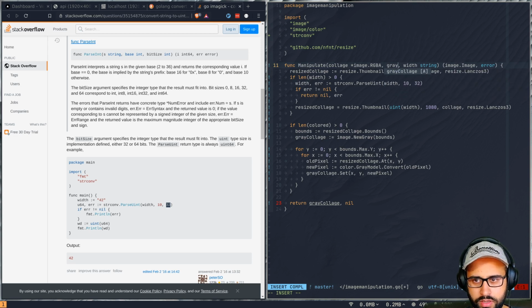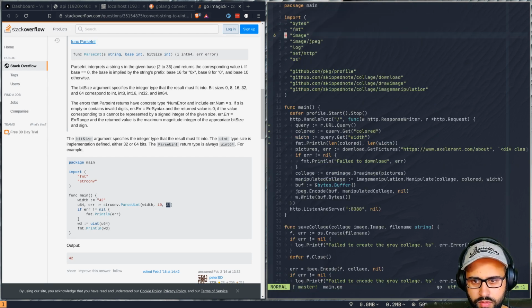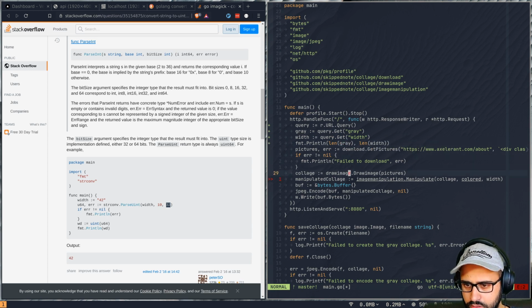So grayscale, gray, maybe gray seems better. So we get gray here, right? And this is passed from the main, so the query would be called gray here as well, and then gray here, similarly here, and right here as well.